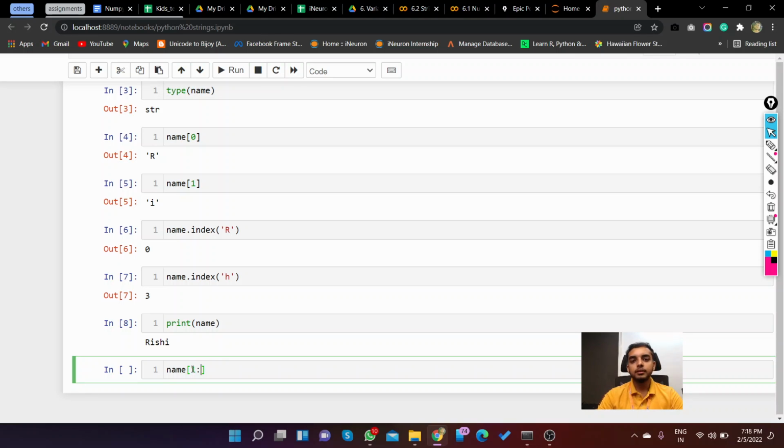Okay, colon means that it is going to iterate. So what does iteration mean? Let's suppose we have a string.